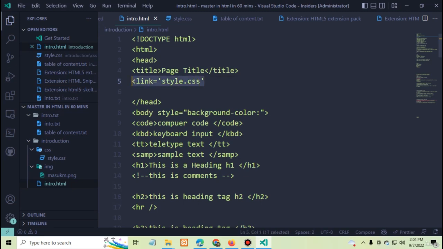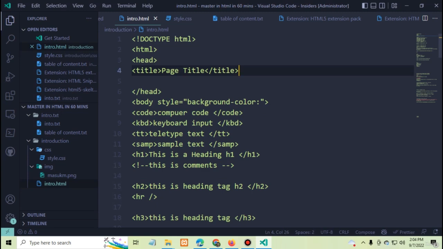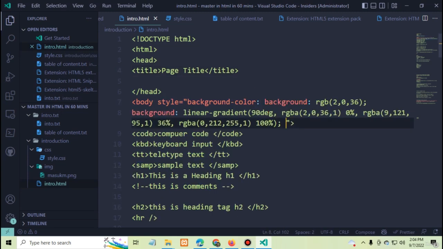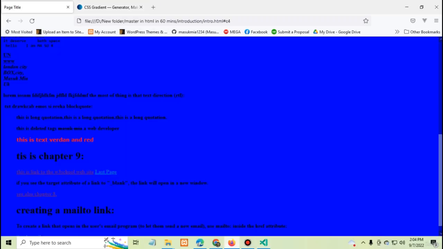Now I'm going to use this background color gradient, delete this. Okay, RGBA. Now refresh this browser.